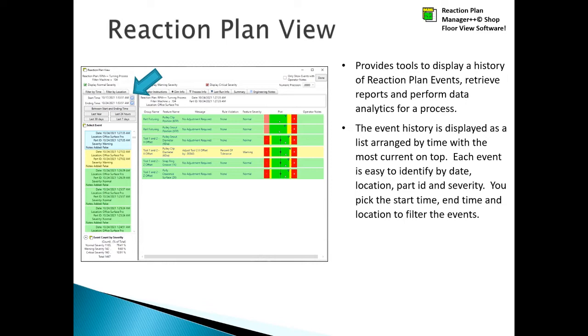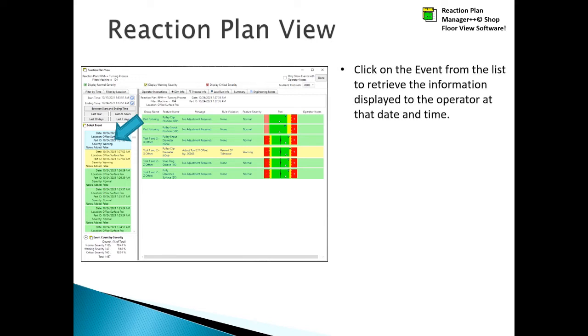The event history is displayed as lists arranged by time with the most current on top. Each event is easy to identify by date, location, part ID, and severity. You pick the start time, end time, and location to filter the events.